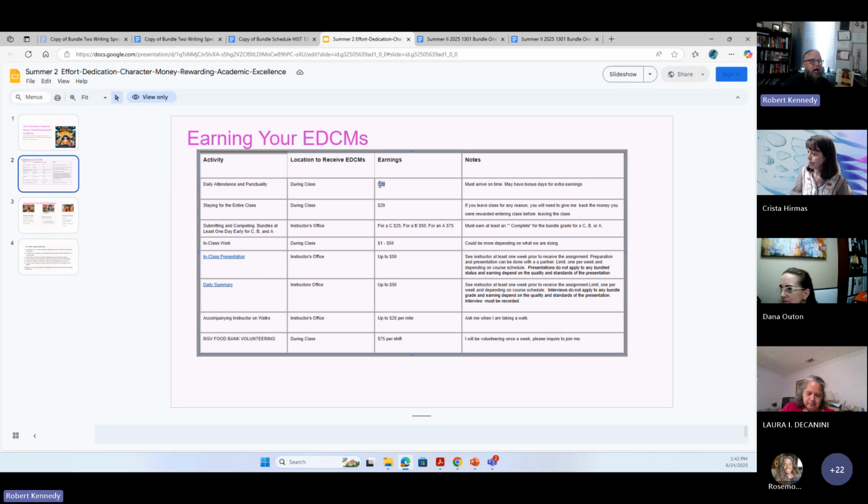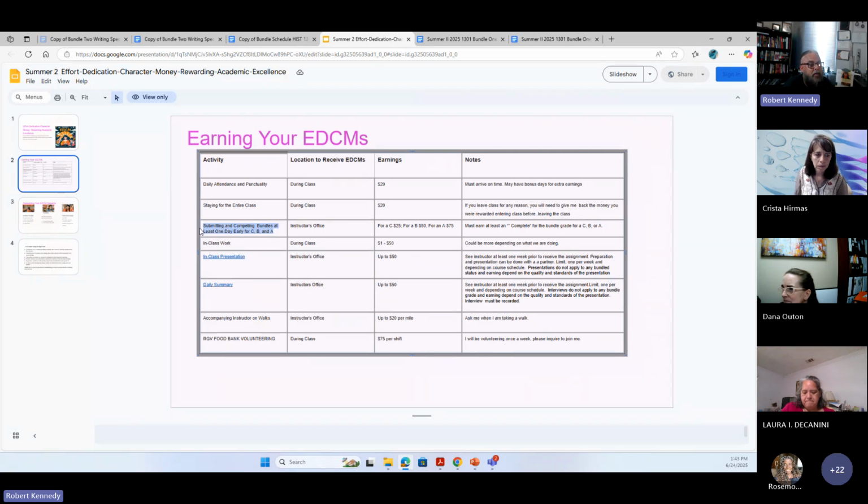So they walk into class, they get $20. If they stay for the entire class, they get another $20. And I'm a big stickler for encouraging students to submit things early to mitigate stress for them, so they don't get so anxious that they drop out.